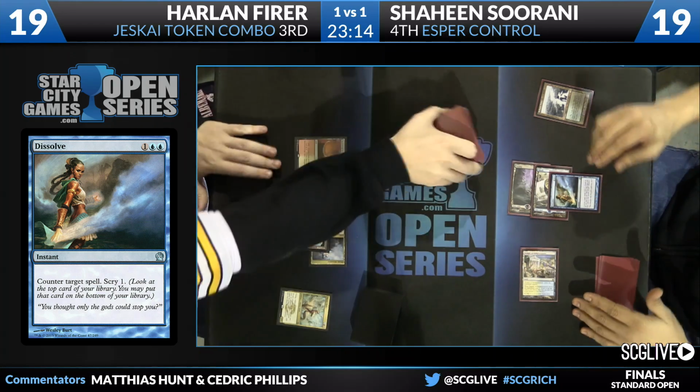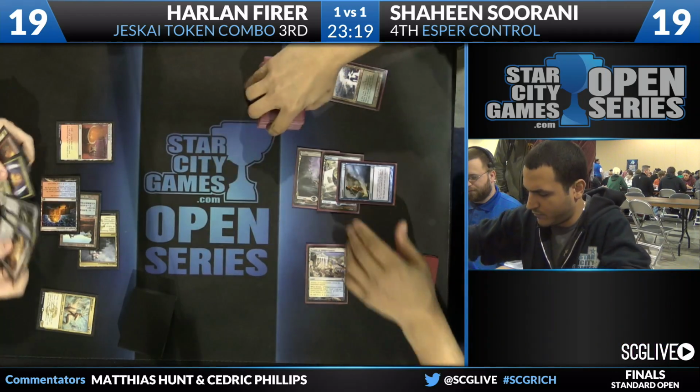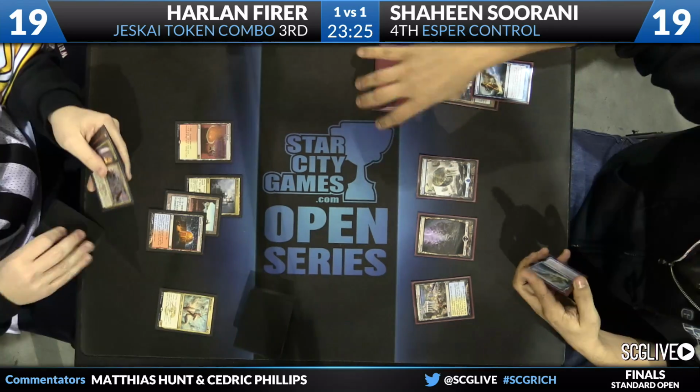Man, that's going to resolve. So we're going to get a little scry action here. Shaheen looking for land number 4 in a big way. I think that's why Shaheen chose to dissolve those. He wants the scry 1, it's just invaluable. Ugh, Elspeth, the draw. Yuck. Pass the turn back. He's got time though.